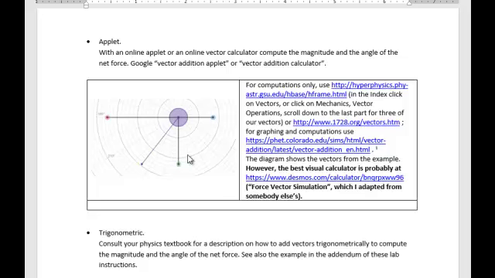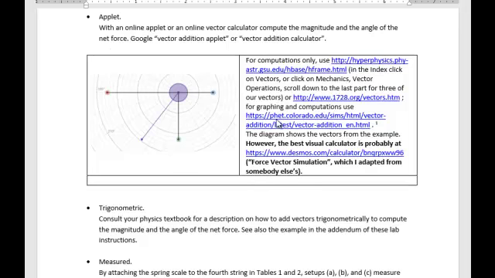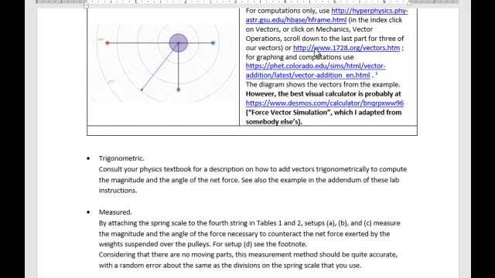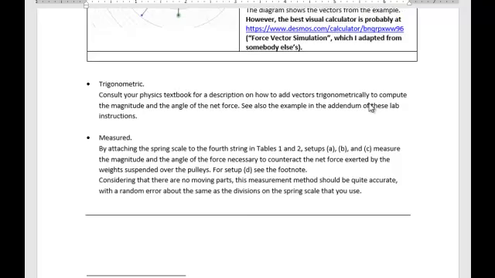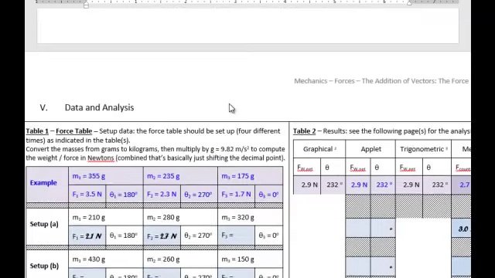And here, this is the applet that I'd like you to use, and I believe it is this one here, this Desmos here, for the analysis. There's another one that works pretty well. It's this one here. It was actually tough to find these kinds of applets. By the way, these links here will be in the lab, or are in the lab manual. The way they show up here on the screen, this might have changed in the meantime. I don't know. So anyway, here's the data analysis.